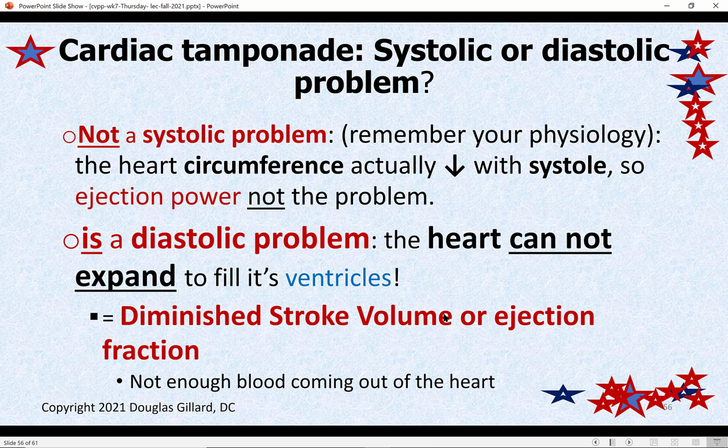Is cardiac tamponade a systolic or diastolic problem? Well, think back to your physiology. Let's back up even further. When you flex your bicep, what happens to your bicep? When you flex your elbow, when you contract your bicep, your arm gets bigger. When systole occurs in your heart, that's not the case. It actually gets skinnier. Systole will actually squish the heart and make the point of it, the inferior point or the apex of the heart, point upward and jab into your fifth intercostal space, left midclavicular line, and cause an apical impulse.